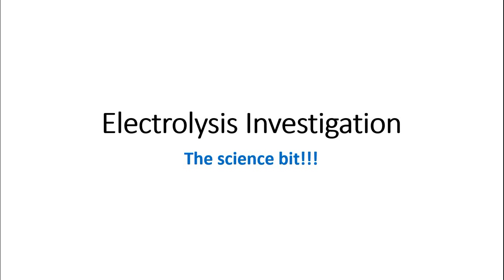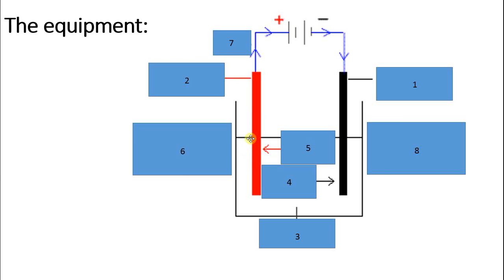This video is to help support GCSE students in understanding the electrolysis of copper to support them with the controlled assessment investigation. Okay, so the first thing you need to do is make sure that you know the pieces of equipment that are going to be needed to carry out any electrolysis. So pause the video here and test yourself on what each of the boxes are going to say.